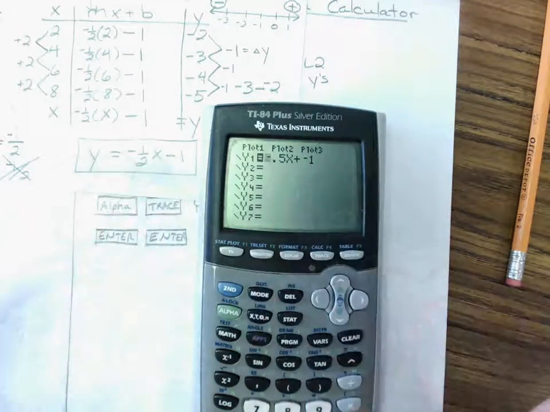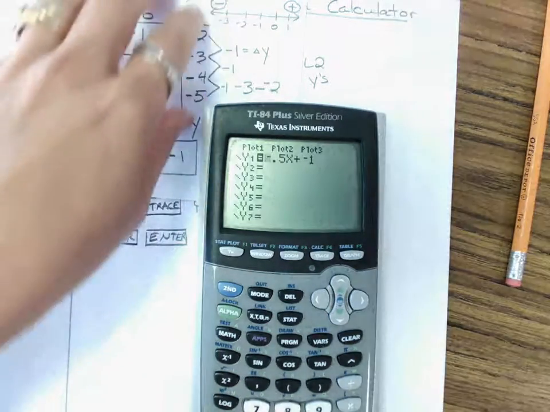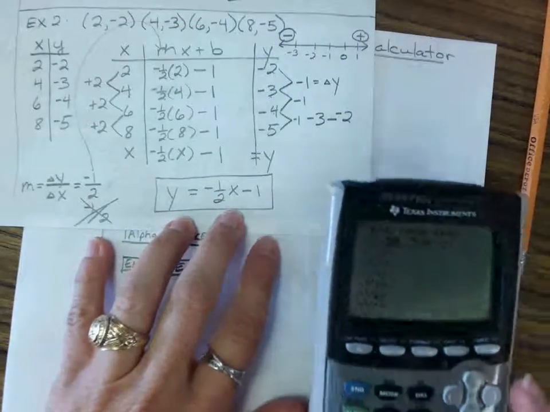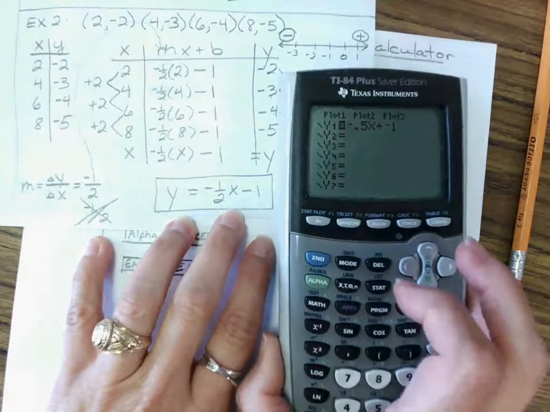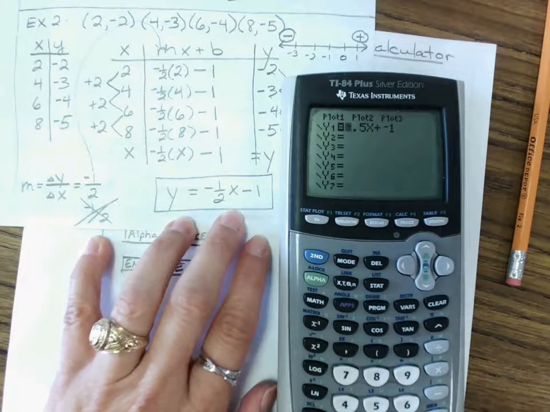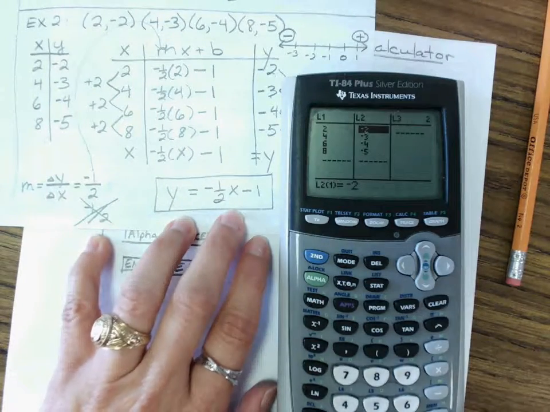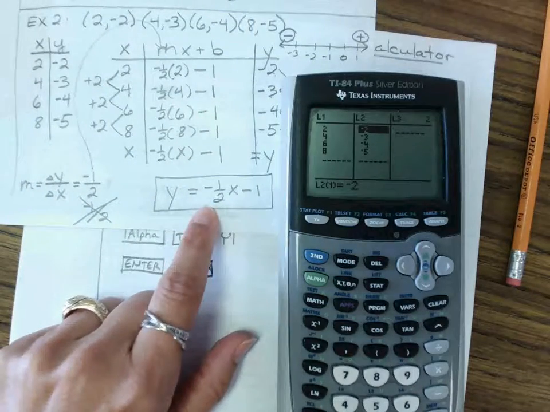So on your assignment that you're going to do, you're going to do it both ways. You're going to do the 3-column process chart, get your answer, and then you're going to go to your calculator, and you're going to get really fast at this. It seems like it's a long process, but it's really not. You're going to get real fast. You're going to go to stat, edit, put your data in, and go calculate your regression equation and make sure that you got the right answer.